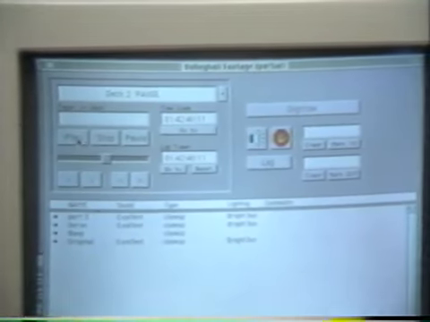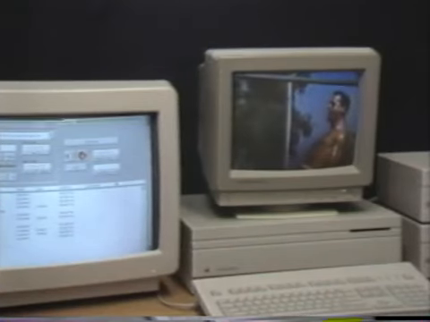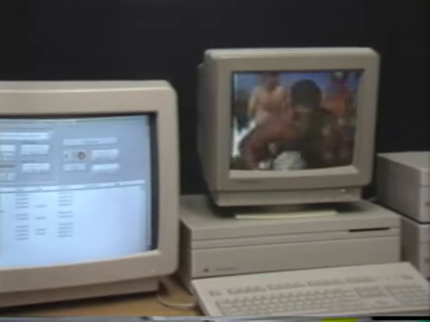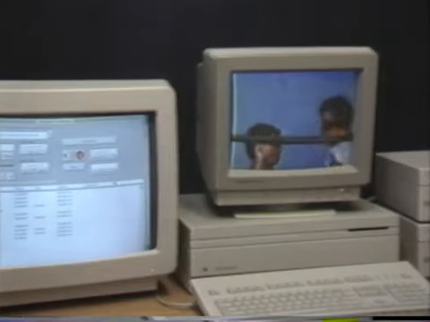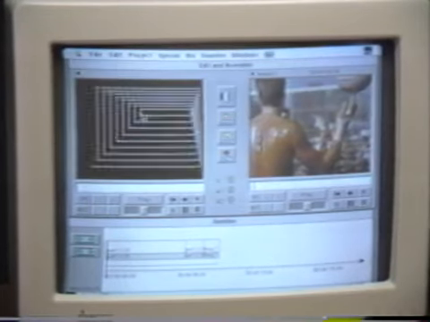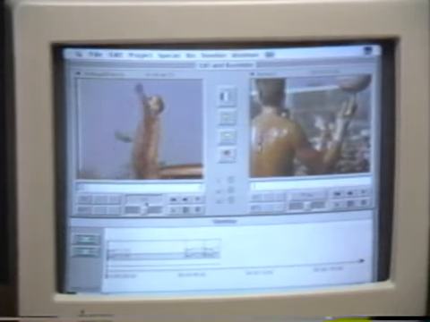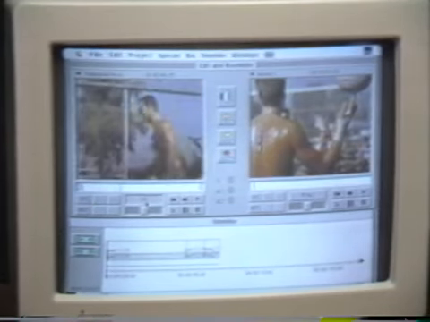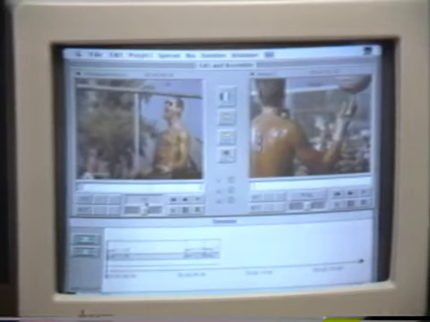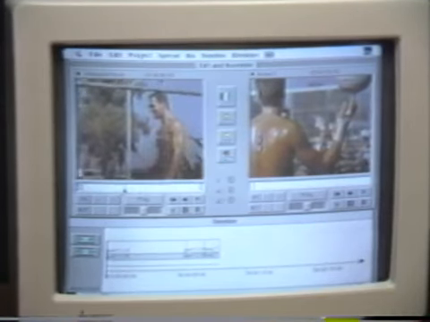Now the deck controller lets me play and digitize the segment I'm looking for. Now that I got my footage, I can bring it into my source here and play it. That howl, that's what I'm looking for to end the program.